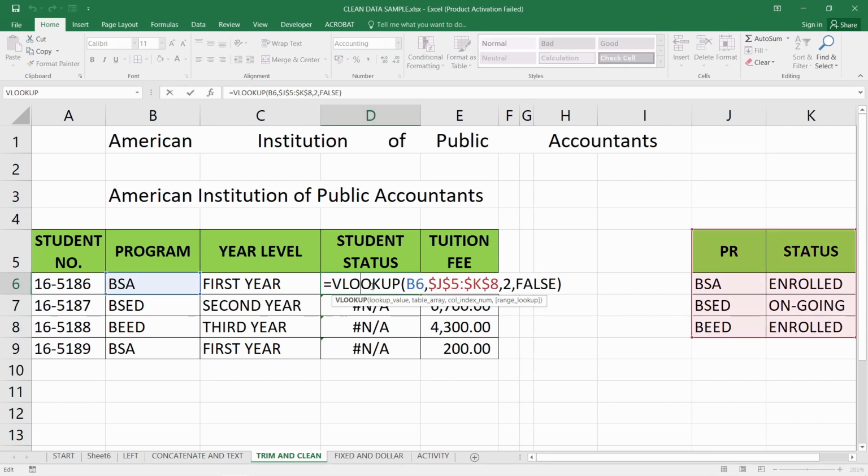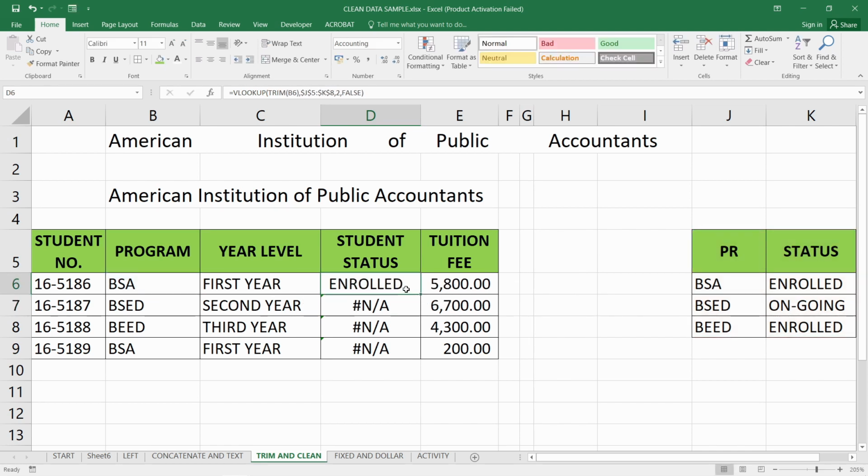So what we're going to do is we need to trim the B6, this one, okay, para malinis siya. Yan. So right now, we get already our data. Nakuha na natin. So that means, nalinis yung data natin, nawala yung spaces, nag-match na silang dalawa.